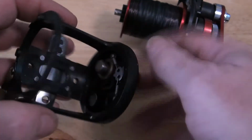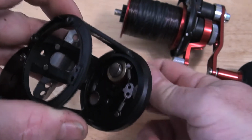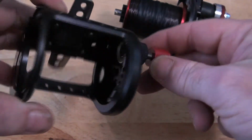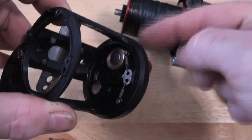And on the other side, the other 10mm, as you can see, it disappears right outside, as you can see, the side of the cage.